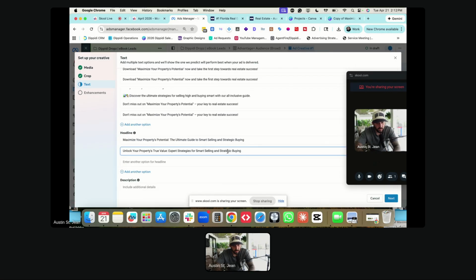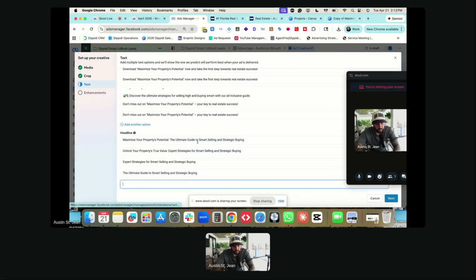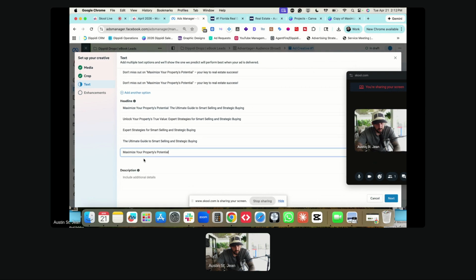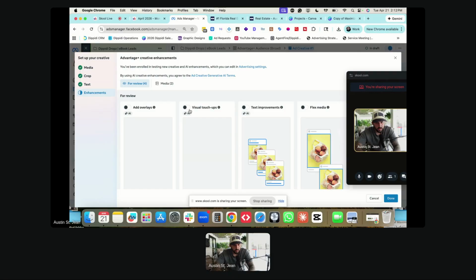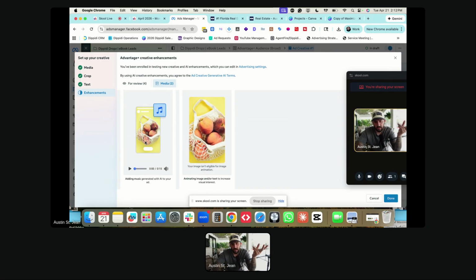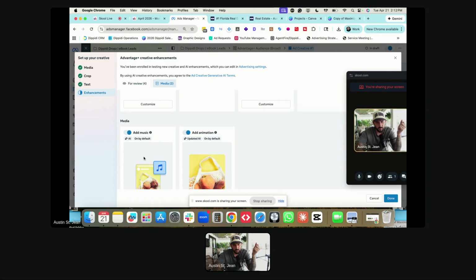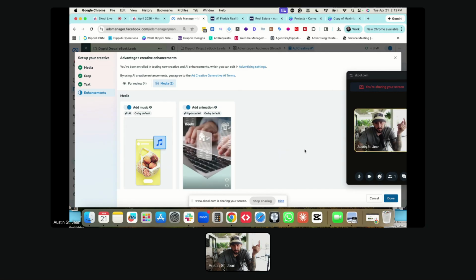And then you can even break these up if you want to get unique with it and have a couple other options. There you go. And you can have download, hit next. We're going to turn off the enhancements here. You can leave add-on animation. It'll give it a shot if it gets better results. And add-on music, you can do the same thing here. So that's what we have turned on. So I'm going to go ahead and hit done.